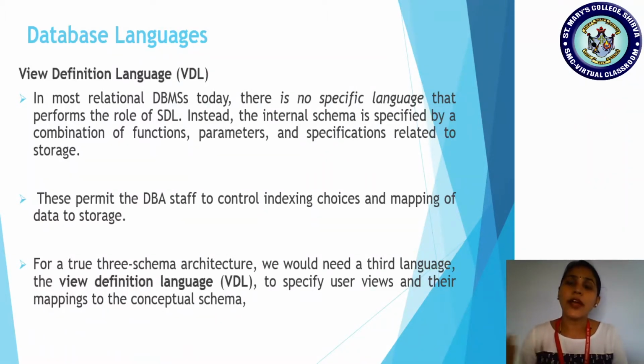According to the situation, according to the task or operation performed by the user, they require particular data to be viewed. So view means that at that particular time the user's interest in data can be fetched from the database, or the information can be retrieved, with the help of the view definition language.